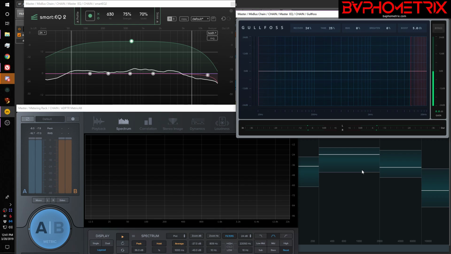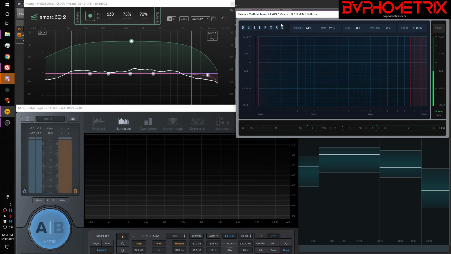To make Gullfoss work and to get the right sound out of it, to hear the magic that it can do, you've got to start with a good mix before you engage Gullfoss. Gullfoss comes after you've set the mix and set your spectral characteristics and made a nice balanced thing. So that's the key for Gullfoss: don't just throw it on your mix bus and turn it on and expect it to just do magic, because it won't. Not unless you've already done your homework first.